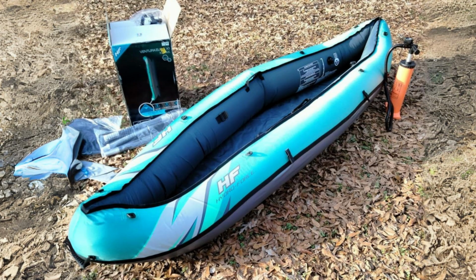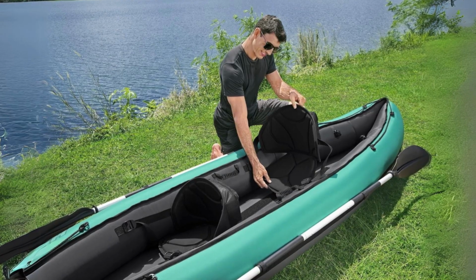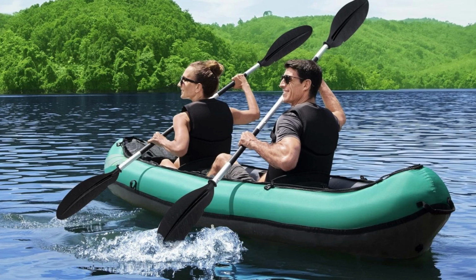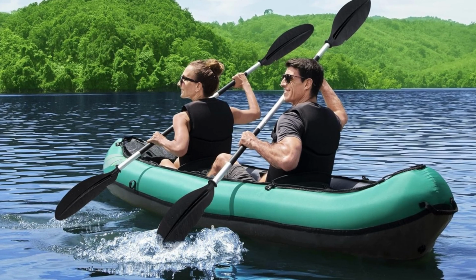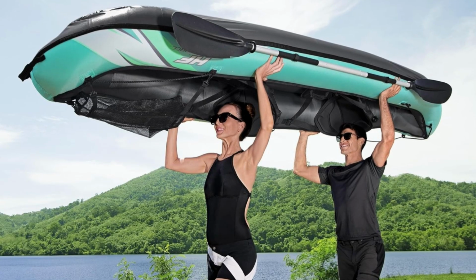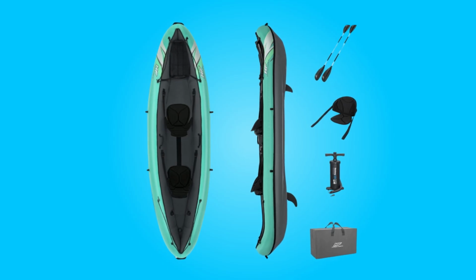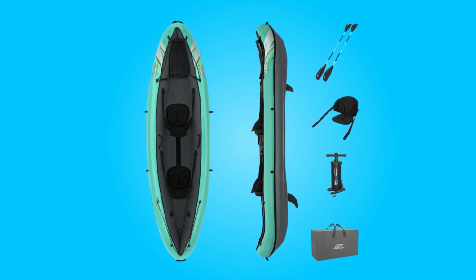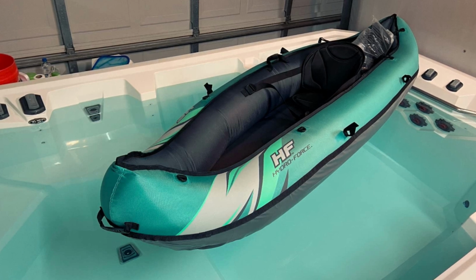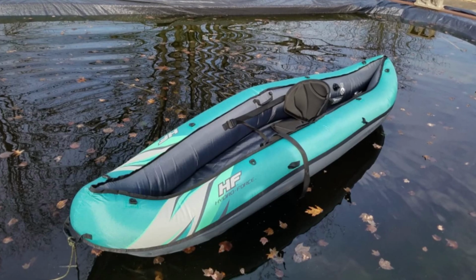Conclusion. The Bestway Hydroforce Ventura Elite X2 inflatable kayak presents itself as an exceptional choice for individuals seeking to enrich their outdoor experiences. Its durable construction, featuring premium nylon coating and puncture-resistant fabric, ensures resilience against harsh elements and rocky terrains. The user-friendly design, complete with customizable stability options, lightweight aluminum oars, and adjustable seats, prioritizes comfort and maneuverability. Moreover, the kayak's ease of setup and comprehensive accessory set, including paddles, pump, fins, and storage solutions, further solidify its appeal among outdoor enthusiasts.